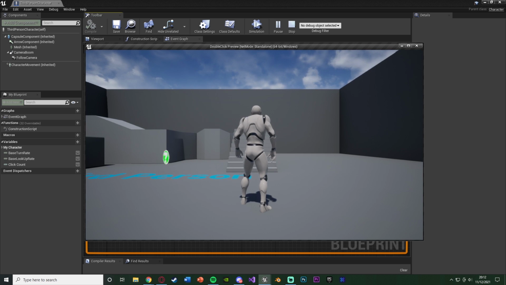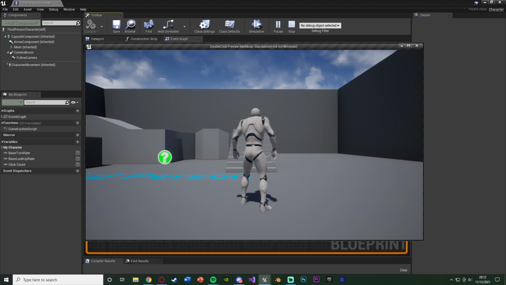Press the left mouse button, wait a bit, press it again, you'll see nothing is happening, but if we press it really quickly, you'll see that it came up with interact up at the top left there, as it's done the code I have, which is just a simple print string like this.